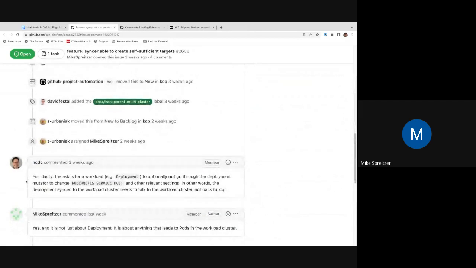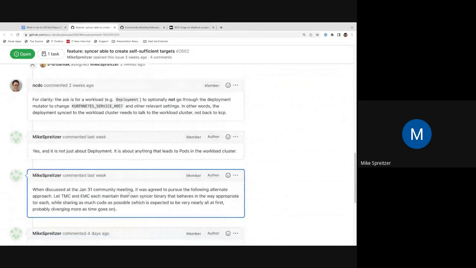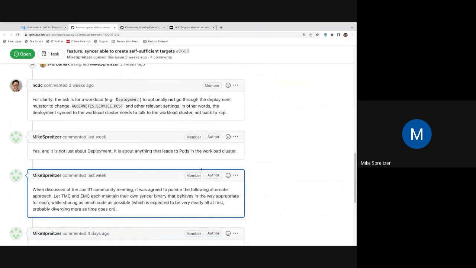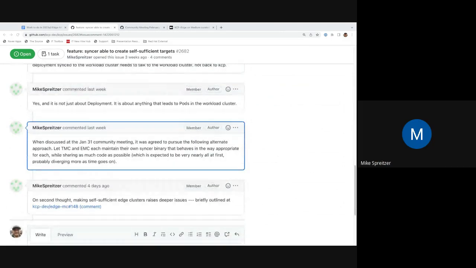David, I think there are two points of divergence that we've identified between the TMC sinker and the EMC sinker. One we discussed in the previous call about whether or not the containers in the edge cluster get connected back to the original workspace API server versus the local one. For that, I think you've been saying it's really just disabling a block of code in the existing sinker, right? So we just need you to point out where that block of code is that needs to be disabled, and then we can submit a PR that does the work there.